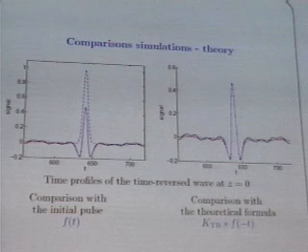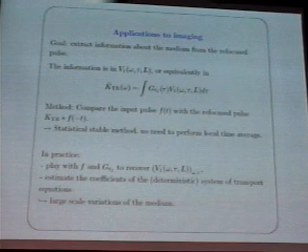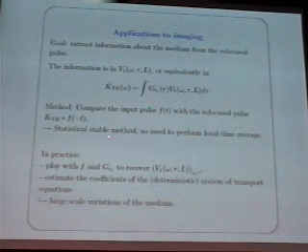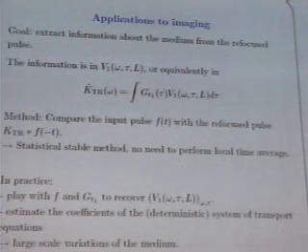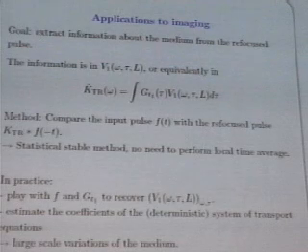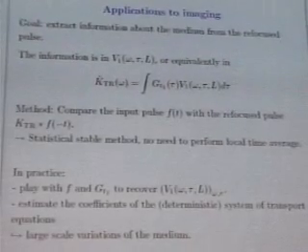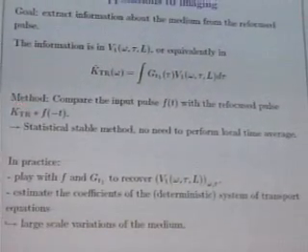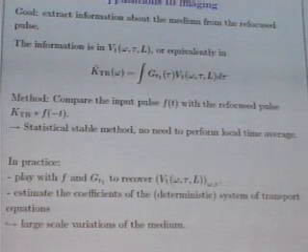In this experiment, of course, I know everything, so I do not have to do imaging. But now if you think about imaging applications, that means that all the information you are looking after is in V1. So what you have to do to get V1 is to do a series of time reversal experiments. You send a pulse, you do this time reversal experiment, you compare the refocused pulse with the input pulse. This allows you, by a straightforward deconvolution process, to get KTR, the convolution kernel. From KTR and playing with a recording time window, you get V1. And once you have V1, you have everything.